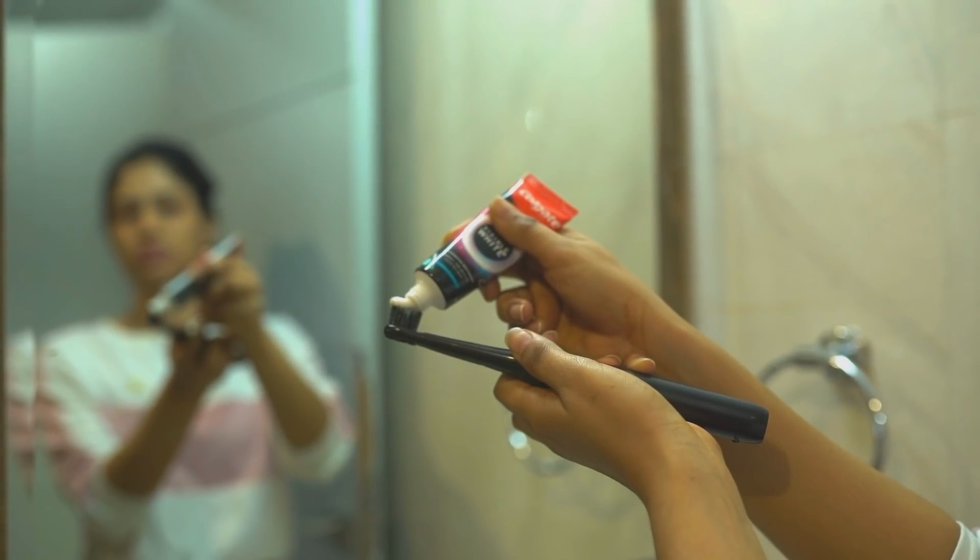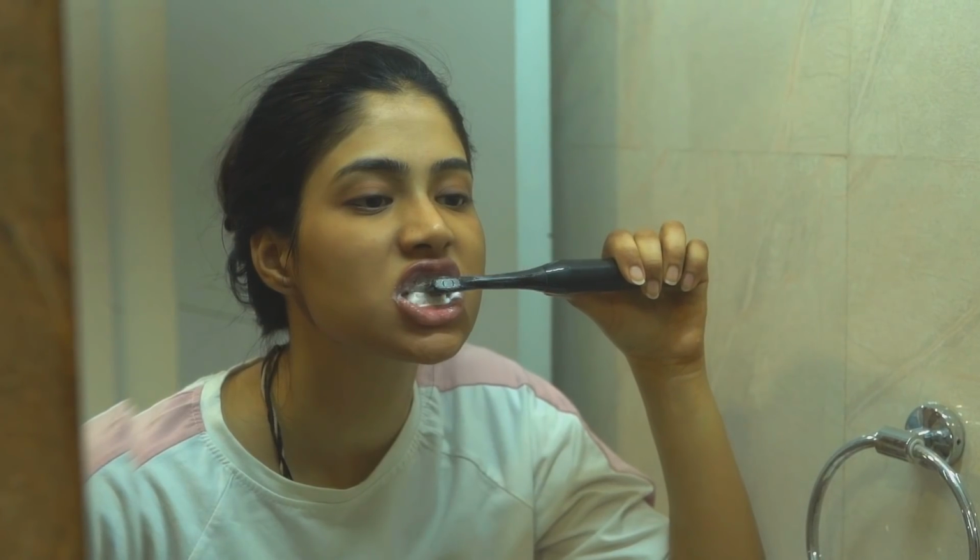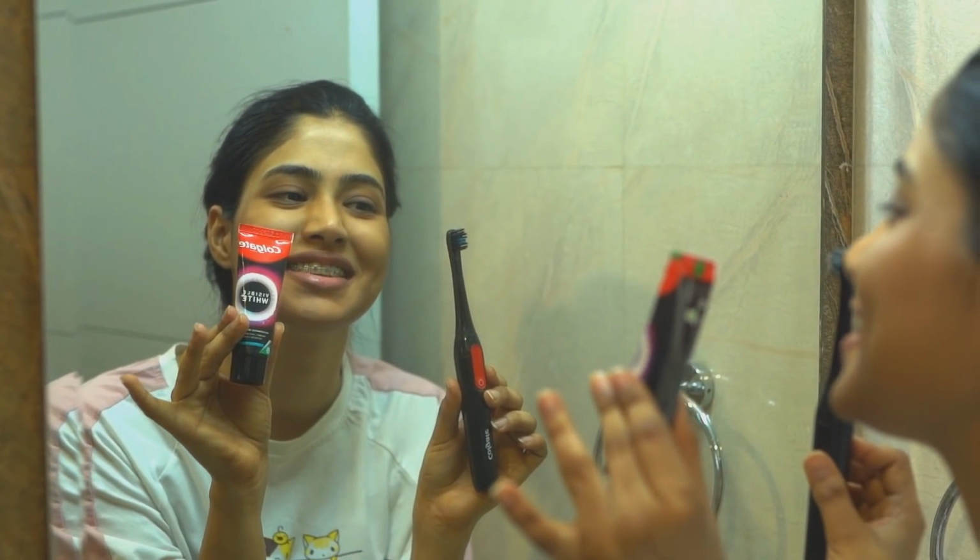I definitely recommend adding it to your daily beauty regime, both in the morning and in the night. It's a must-have oral beauty product. It releases a warm sensation in your mouth. It's an unbelievable brushing experience. Important ingredient, the millions of O2 bubbles. These bubbles are then absorbed in the enamel, not just on the surface but also inside out, giving you a radiant white smile. The action of Colgate Visible White O2 is accelerated through this little thing right over here.